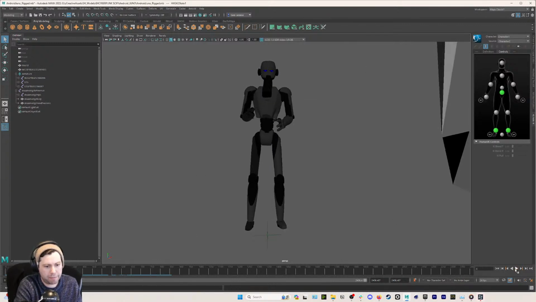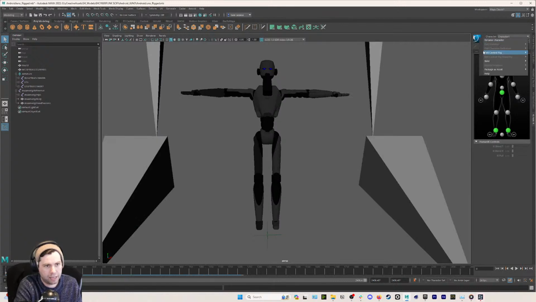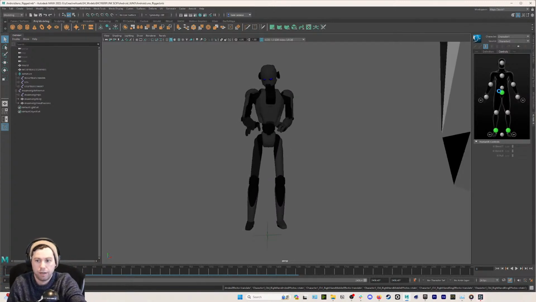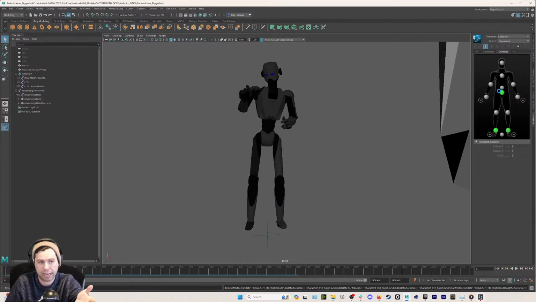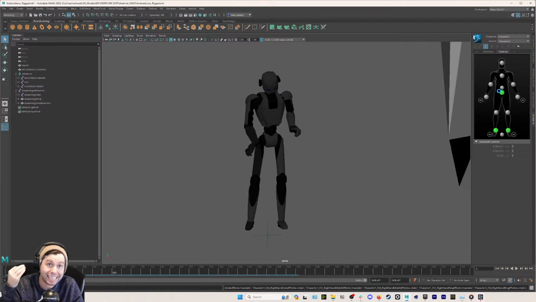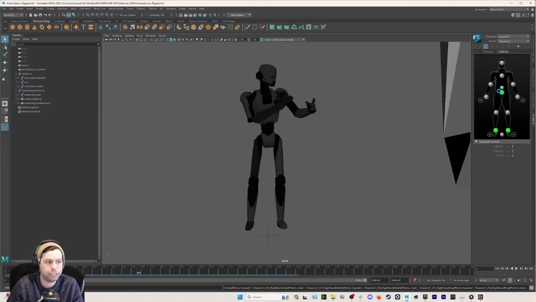What's great about Maya is I can bake this to a control rig. As long as you have a character definition set up, which is just how you do retargeting in Maya, it will automatically generate an IK control rig for you to use, which is unbelievable.